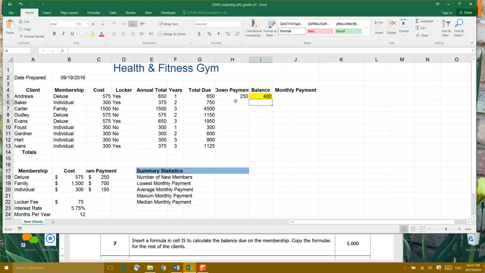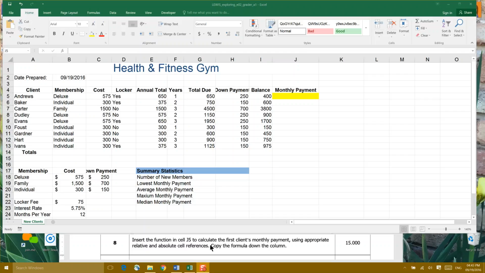They ask us also to copy the values down the column. So we'll do that. We'll get our autofill handle right down here. Let's go ahead and do the down payments column fill first. Oops, I went one past. I'm sorry. Just go edit undo, grab that autofill handle, and just go straight down to cell H13. And then do the same thing with I5. Grab that autofill handle, hold your mouse, pull down to get to I13, and save.